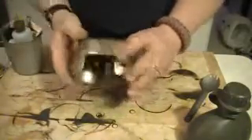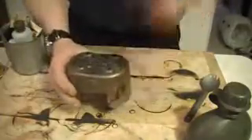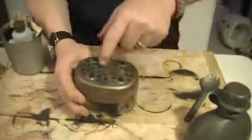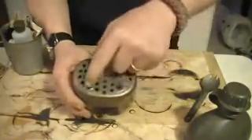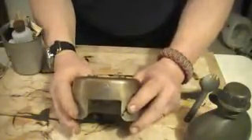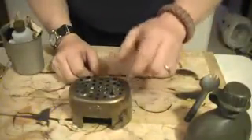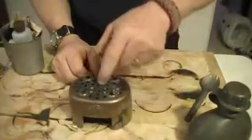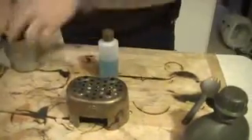Now back to the Canteen Shop canteen stove. They've done a couple of really neat things with this. First of all, they drilled out a hole pattern on the bottom — you can see there — and they've raised four of those holes by pressing them out. You can see how those actually stand up from the stove. So when you're actually using this stove, the flames don't just stop at the edge of the stove; they actually come up through this grate. I'm going to quickly show you how that works with my alcohol stove.